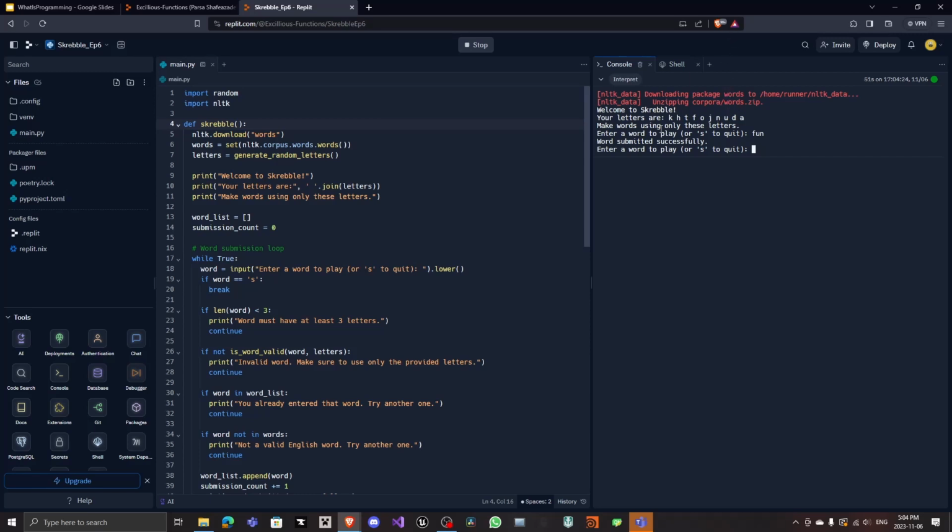What I can mention though is you see that the letter Z isn't here and P isn't here. So if I write zap, the computer knows that this is an invalid word. Make sure to only use the provided letters. So it recognizes that there are some letters in here, in this case 2, that aren't in the provided group. And it doesn't just submit it blindly, because otherwise it's not really a fun game. All right, I'll stop that there.